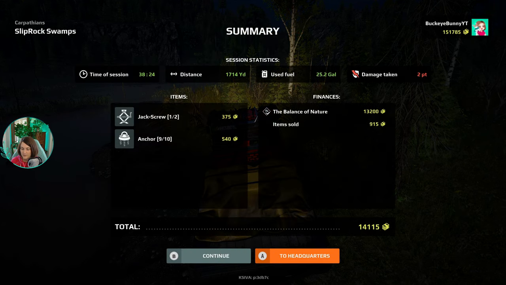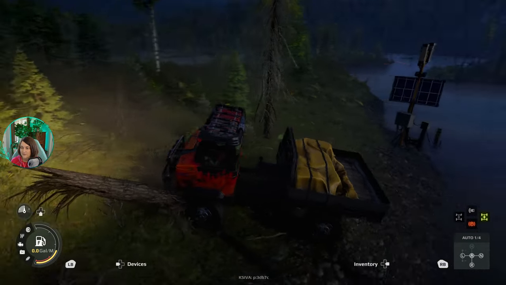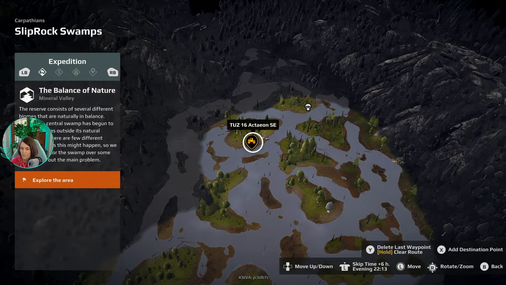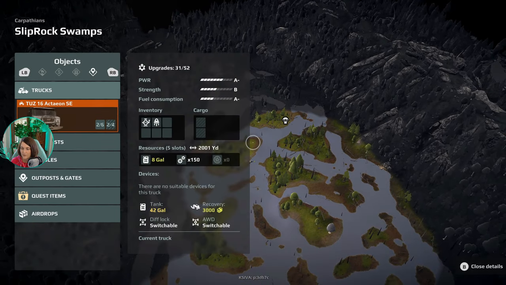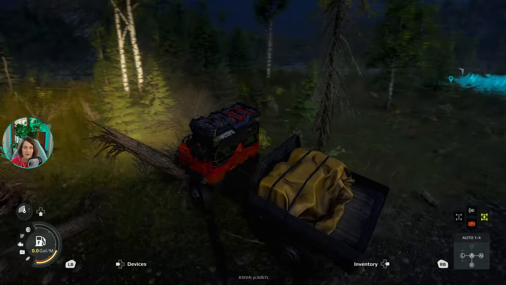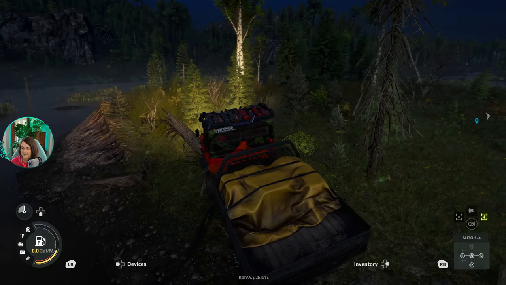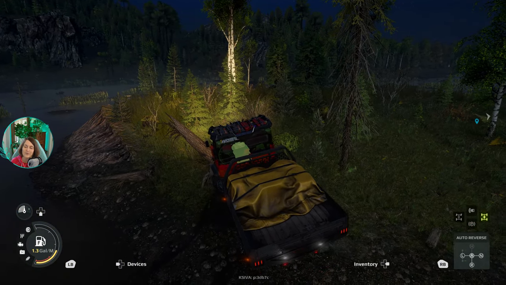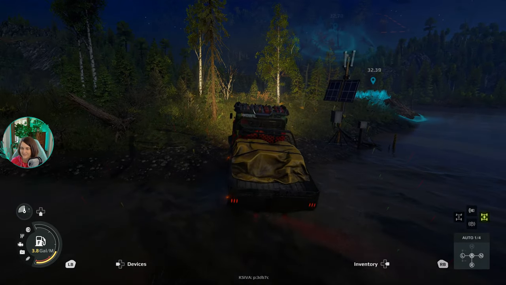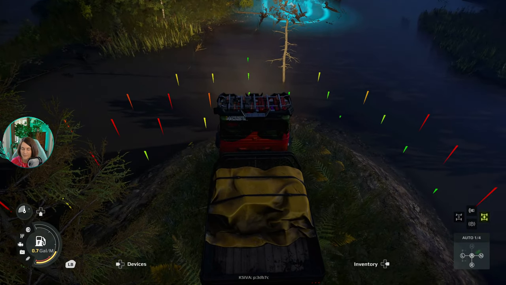We're going to get our rewards, but we are going to continue because do you remember there was an airdrop right over here. So if we go this way, let's at least go and get that airdrop and see if there's any other trouble we can get into before we end this. If there's trouble to be found, I will find it. Or I'll make it, right? Yeah, if we go straight down, it might be okay.